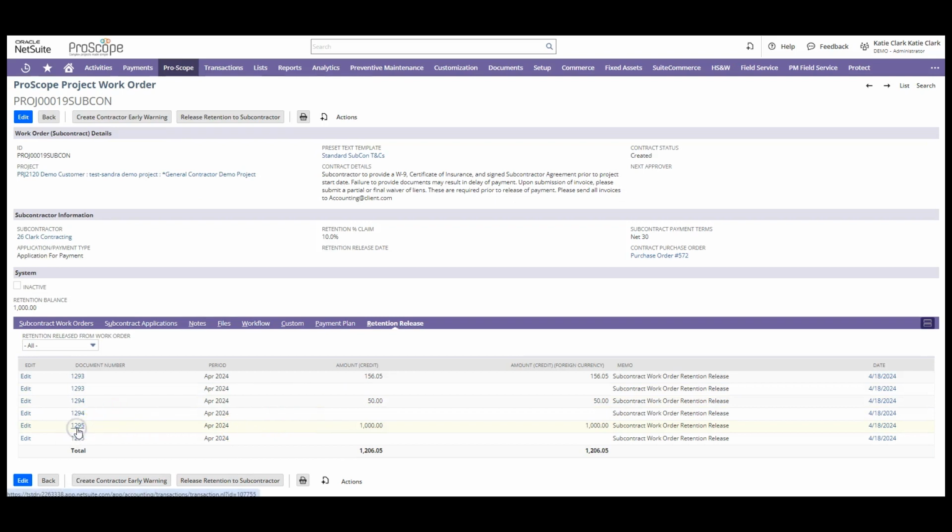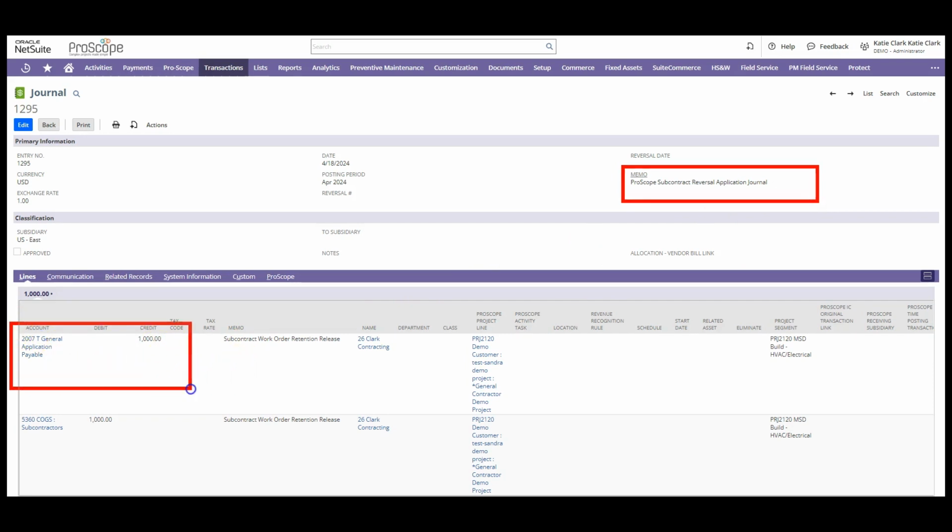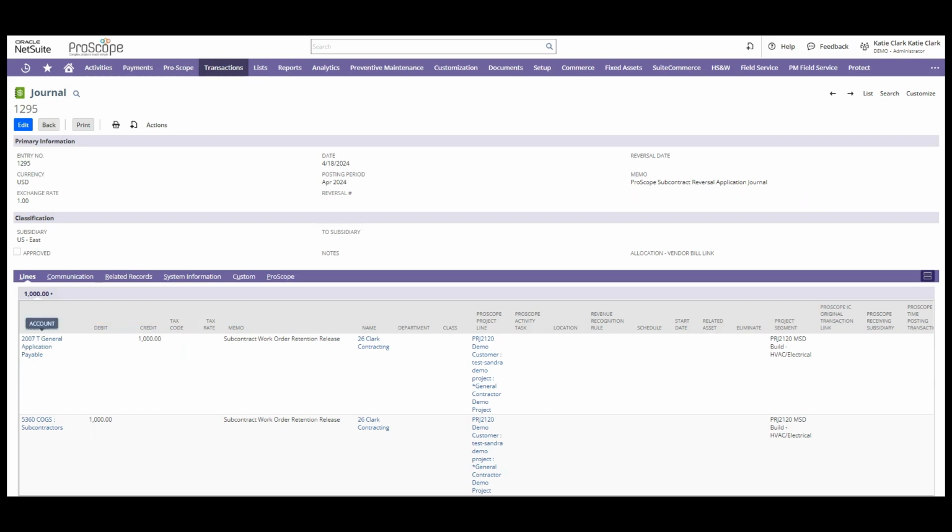So we'll click into our journal entry here, and we'll see the appropriate retention reversal journal entry was created by crediting our accounts payable account appropriately by the amount specified. So this concludes both the subcontractor retention release process and the subcontractor management process overall.